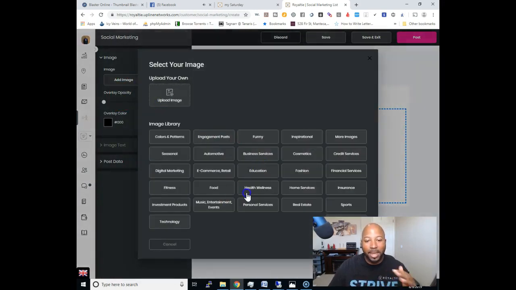It is amazing. I mean, everything that you want: technology, fitness, food, health and wellness, home services. They have preloaded pictures already, images in there for you to use. So you don't have to go search on Google. You can, but you don't have to. So the capabilities with this is endless, guys. And I'm going to be bringing you more on this. I just want to show you, it's not 100% released because they're working on the app next. But for desktop, it's ready to go. And as you see, I already used it.